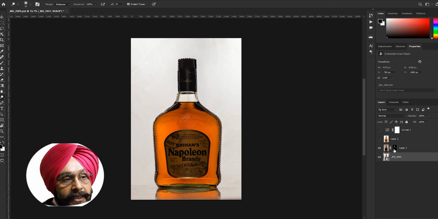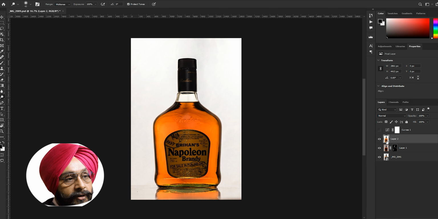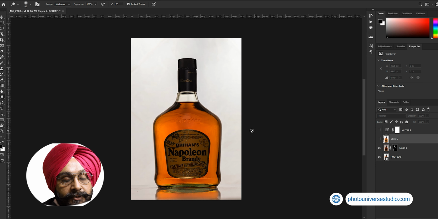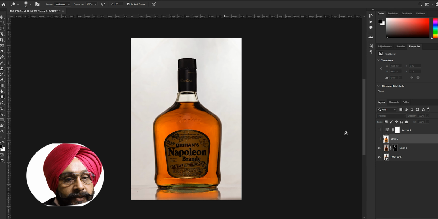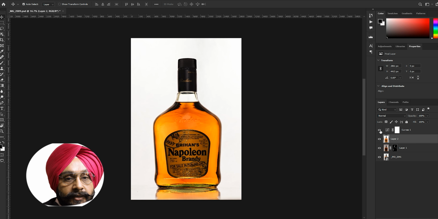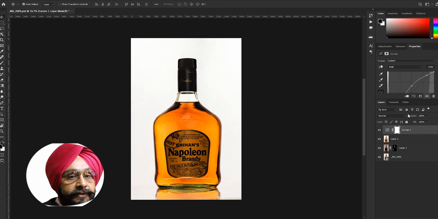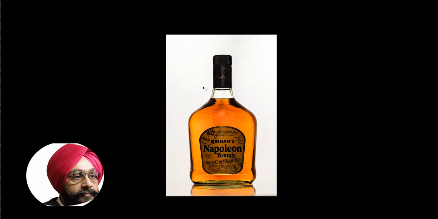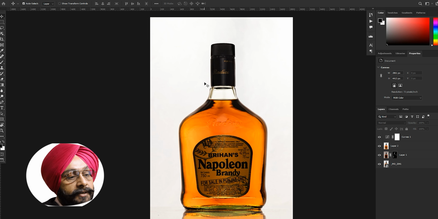So it has clear edges, and no spill on the bottle, which would eat up the edges of the bottle. In this layer, I did a little bit of spot healing. I used the spot healing brush and removed one white spot there, and did a little bit of retouching here and there. Then I used a curves adjustment layer. This is my achieved shot, and now I feel I can lower the opacity of the curves layer to about 70%, where you can see the label and the top of the bottle more clearly and prominently. Here is my final shot.